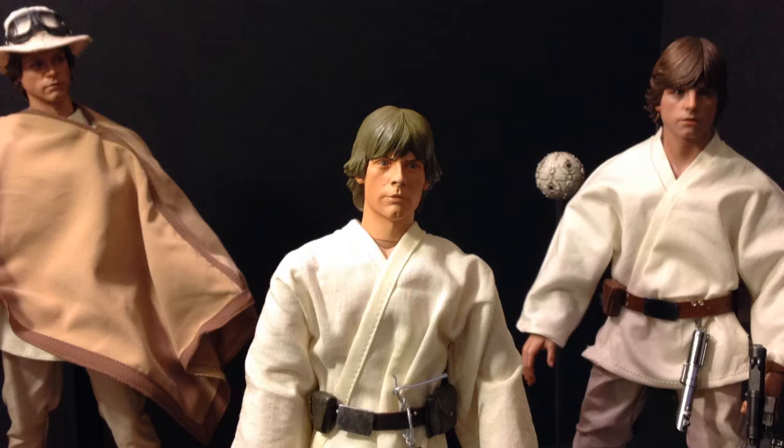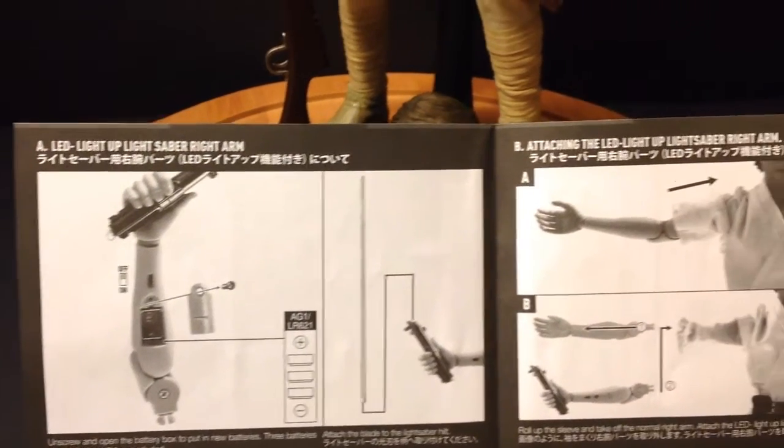I know some people hated the Empire Strikes Back Hot Toys Luke. But, you know, maybe in the comments you guys can tell me what you think. I mean, definitely nobody's going to like the one in the middle. We're done with that one. But those old Sideshow figures are good if you want to do custom stuff. Like, you could make yourself a Return of the Jedi Luke from one of these other Lukes and use his clothes.